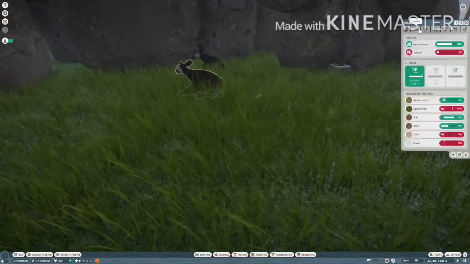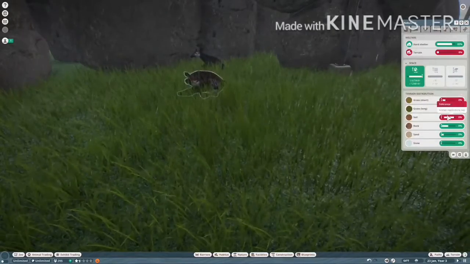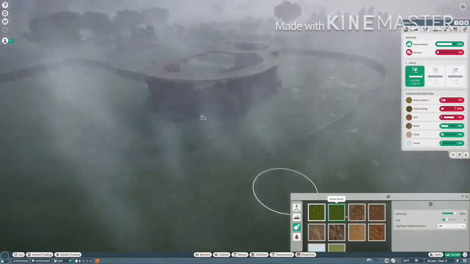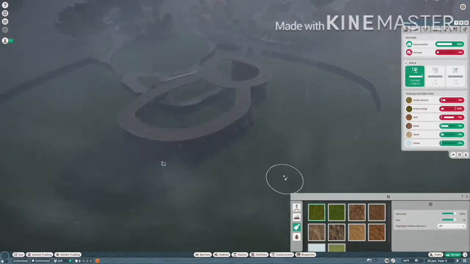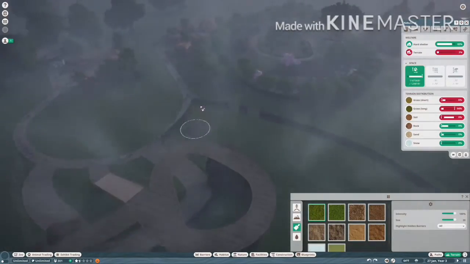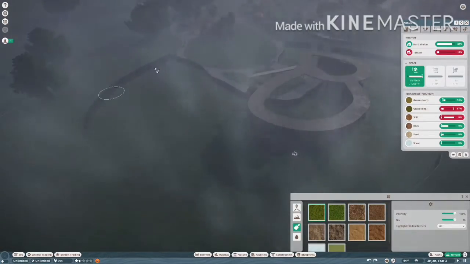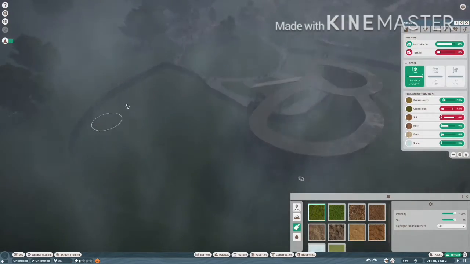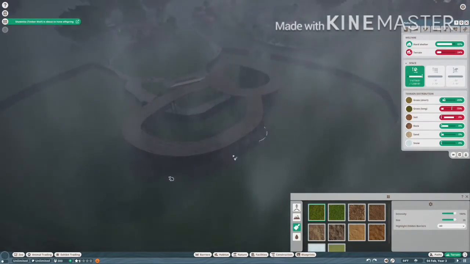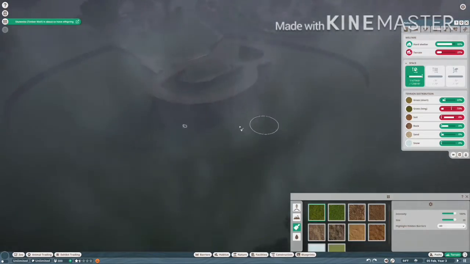Now we're gonna check out their stats. They're not very happy yet, so we're gonna see what they need more and less of. And we're gonna go ahead and start doing that. Yes, this did actually take a while to get the amount of soil they wanted, just saying. There was way too much grass. Even though I started off with the biggest thing I could do, it took a very long time.